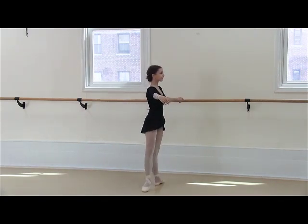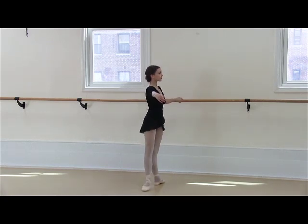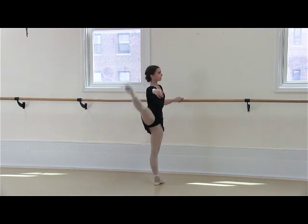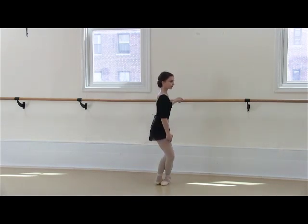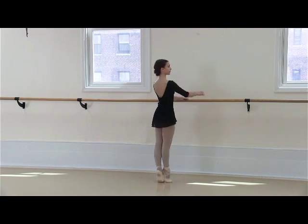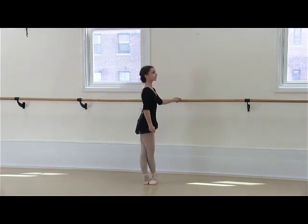And tendu, close front. Third one, grand battement, and battement, tendu, two, third close front, switch back, and front, demi-pointe to retiré. Both arms balance, closing to fifth, soutenu en tournant, left leg, right leg. Please.